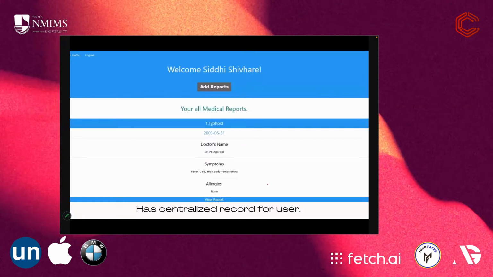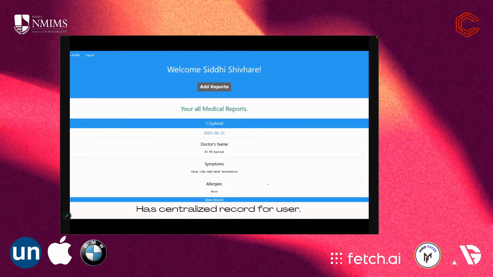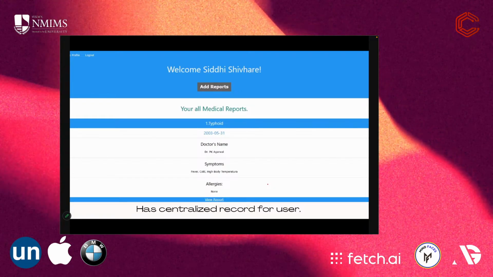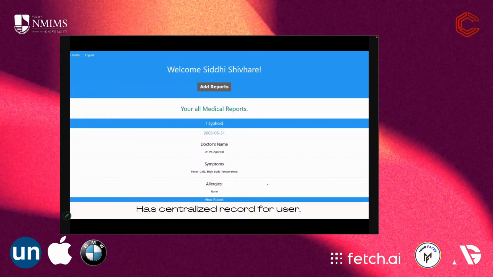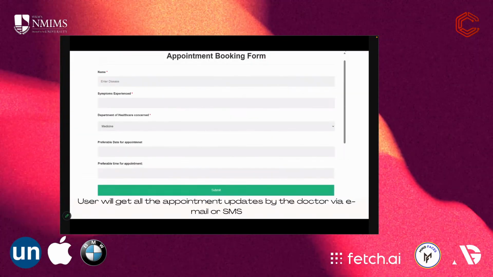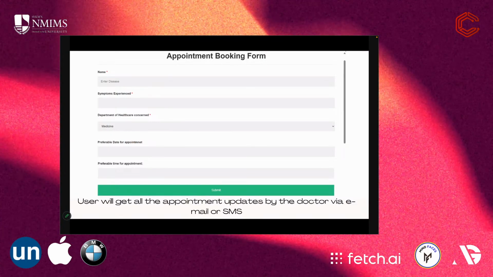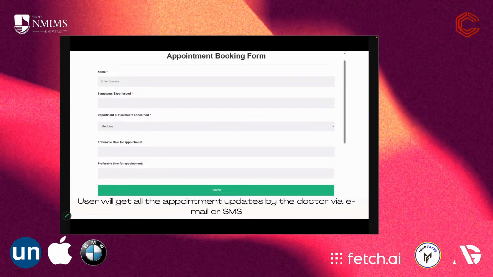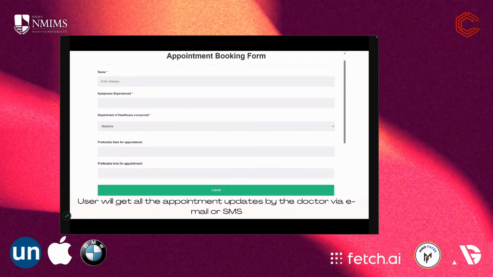After completing the form, they will receive information about their health and previous medical history in the provided format, as you can see. And if a patient needs to schedule an appointment with the doctor, they need to fill out the appointment form and submit it, and they will receive updates about the appointment through email or SMS from the doctor.